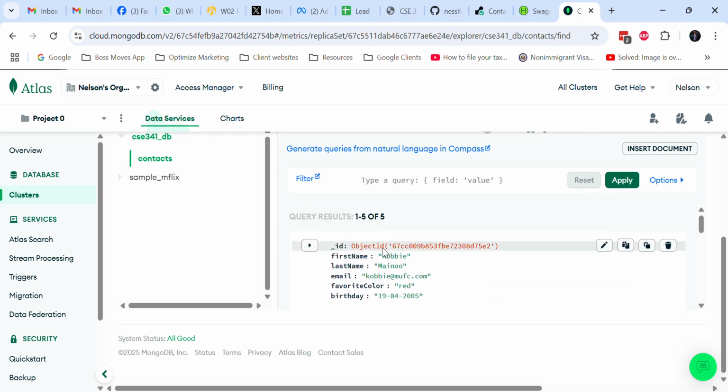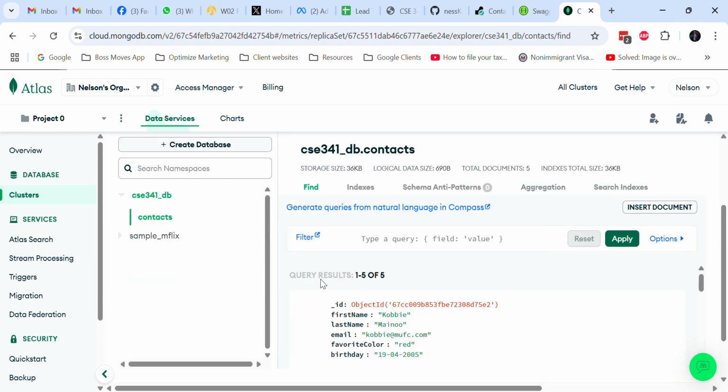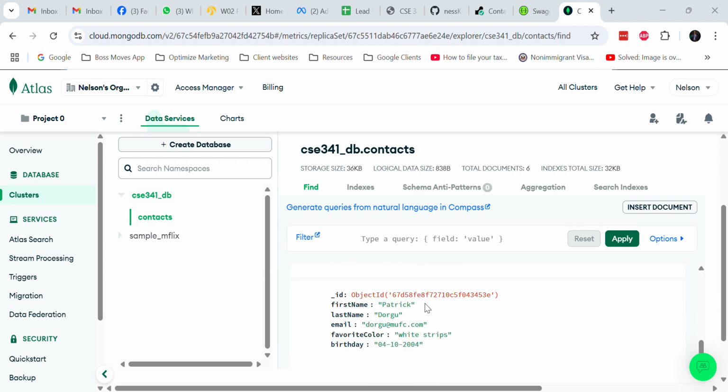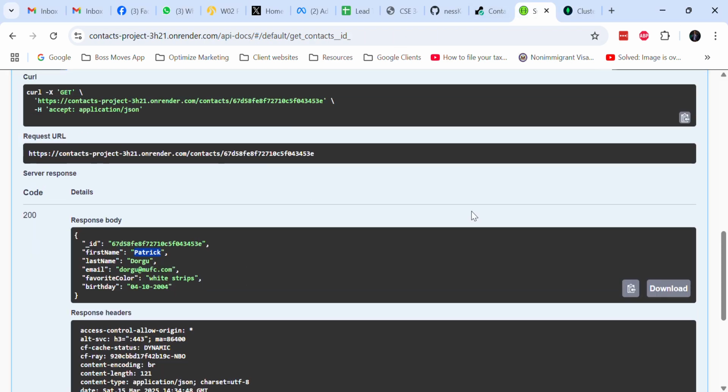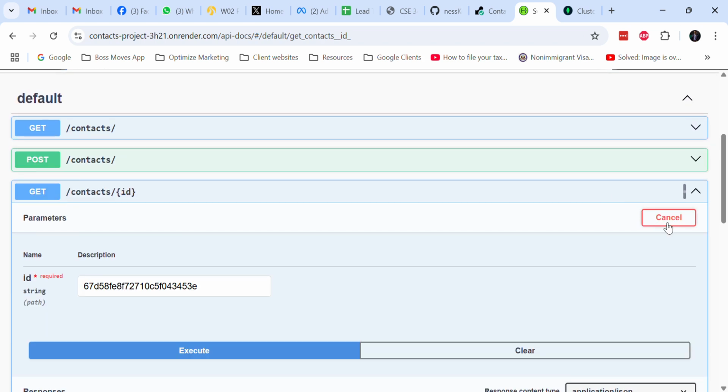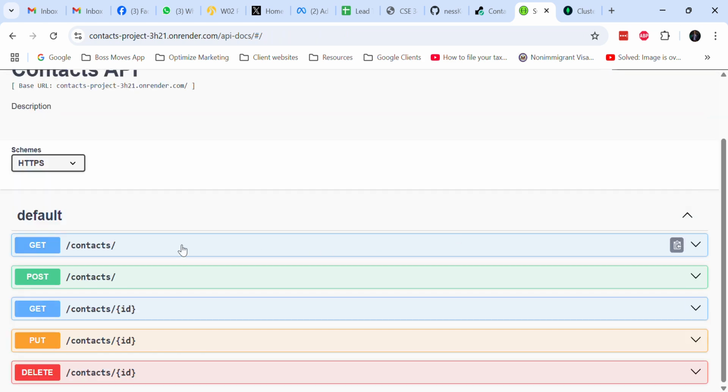You can see here we had 5 contacts, so let me just reload this. Now you can see we have 6 contacts, and the one that I added is here. So you can see I've gotten that by ID.